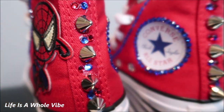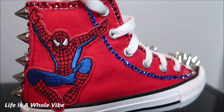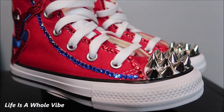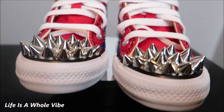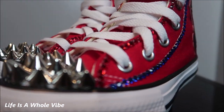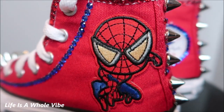Okay, and here is the final finished result. And my goodness, you guys, let me just tell you, I really like these shoes. And as you look at them, you can check them out. This is the first pair. This is a size 10C. And they ended up being for 2 little boys. They were brothers. One was his second birthday, and then the other one is 3 years old, and they both had matching shoes. And they were just the cutest, most adorable little guys in these shoes.